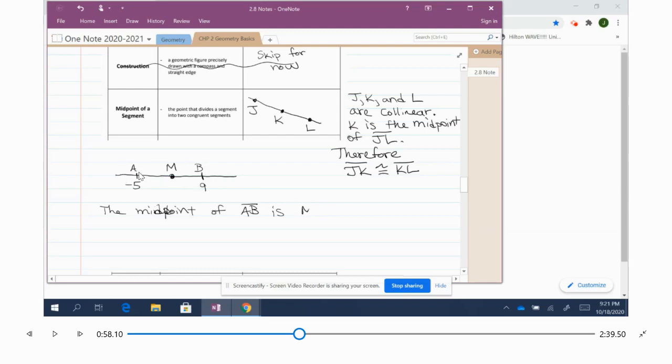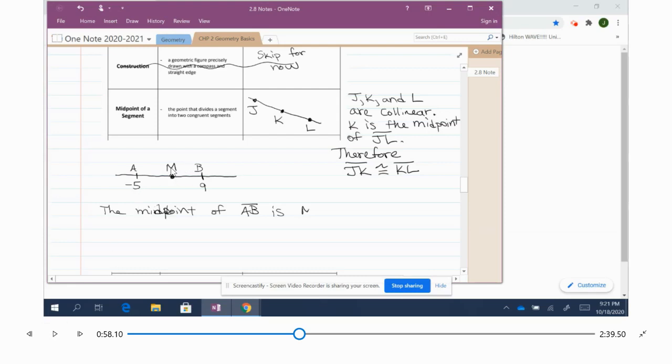Let's just go one-dimensional, meaning let's just go in the X direction. Okay, so if A were at -5 on a number line and B were at 9, we'd want to find the midpoint. Now, I know I didn't place it perfectly in the middle. What's going to happen a lot in this course is the drawings are not going to be to scale. So I messed up on the actual picture, but my numbers and what I say are going to take over that. So drawings are not to scale is always going to be something that's stated.